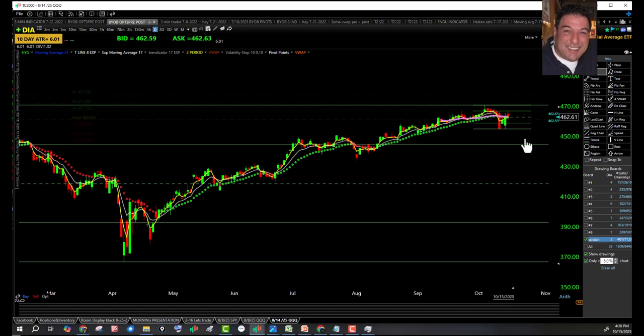That would be cool to see it consolidate for a whole year, just move to the right. It would suck for us because everything would be stuck in limbo. There would be no more big bullish runs up, but there would be a few, you know, from the lows up to the highs. So there's Diamond Dow.